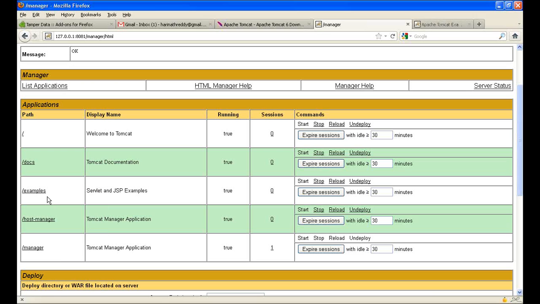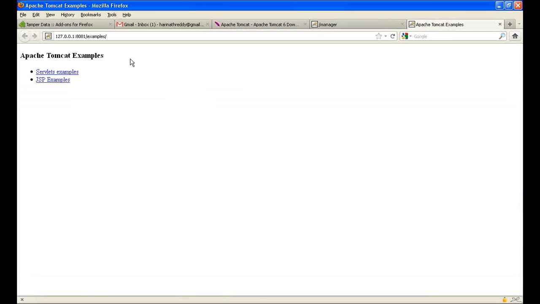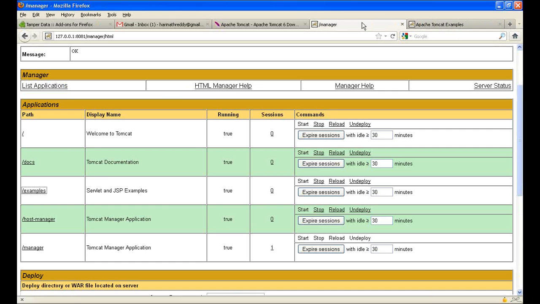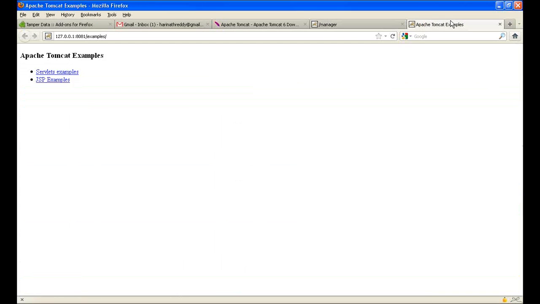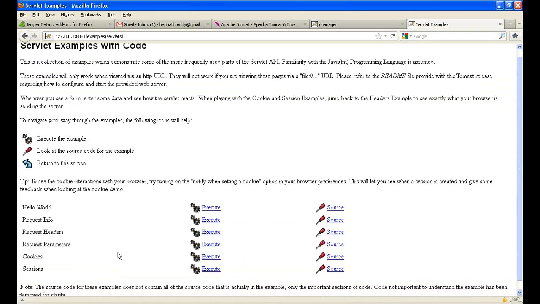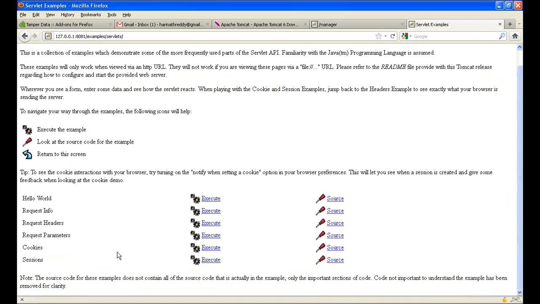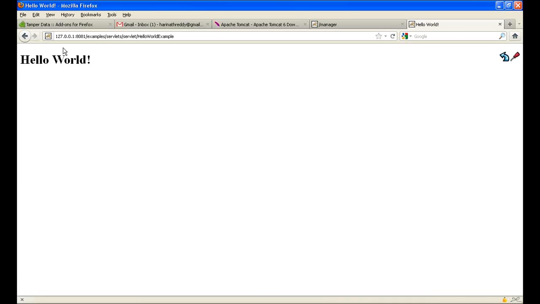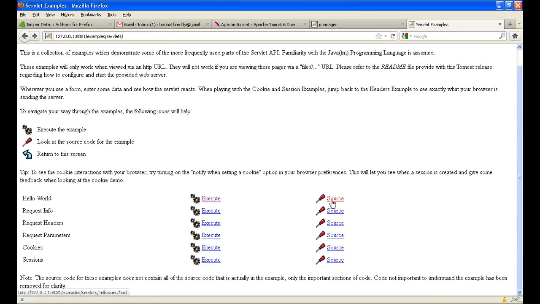Now for people like us who are learning JSP and Servlet, we can use the sample applications here, the examples. Now I can look at the servlet samples. See here, some sample code is available: how to say hello world. This is the servlet code.